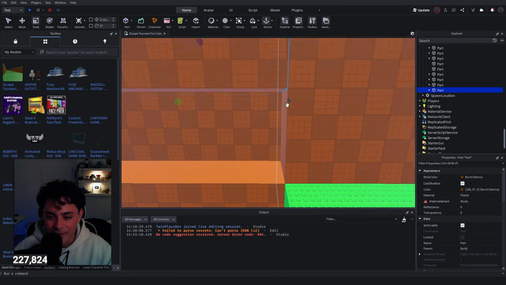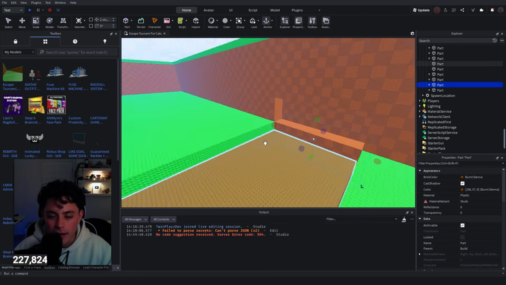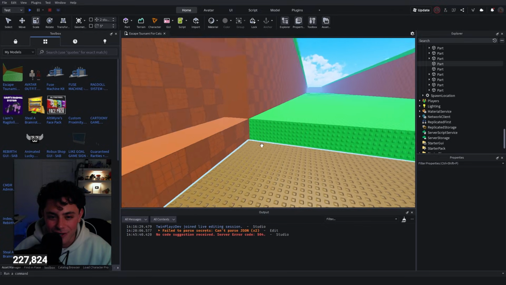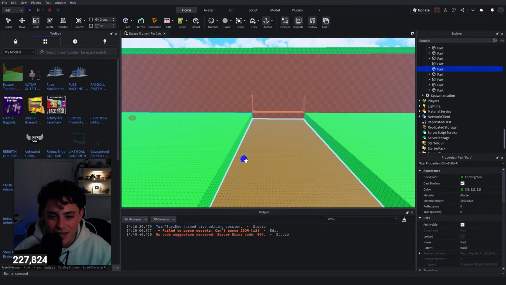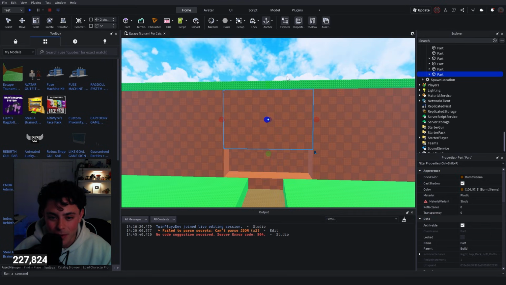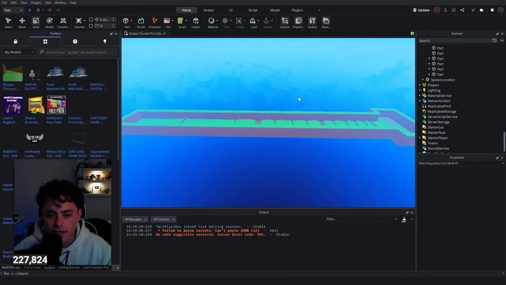Okay, and then we go right here, and like I said, it doesn't really matter. And then we'll go like that. I know normally there isn't one right here, because then you're going to fall, you'll basically fall into it. So maybe I'll go a little bit more like that. Okay, that's probably better. And then the doors we'll be making, so don't worry about that. We'll do that in the next video, but you get the point of it.